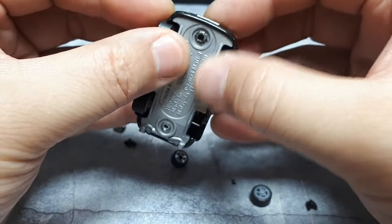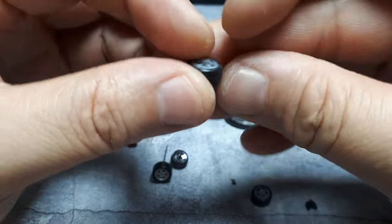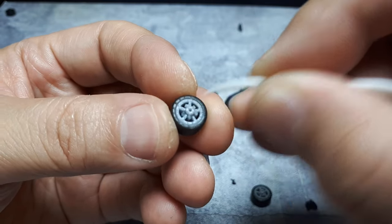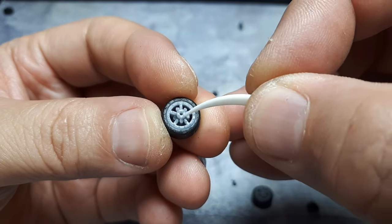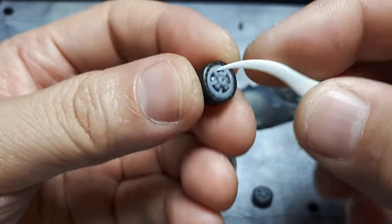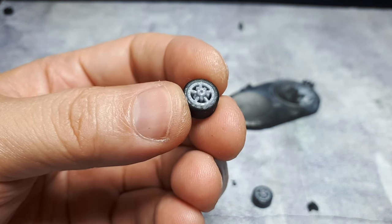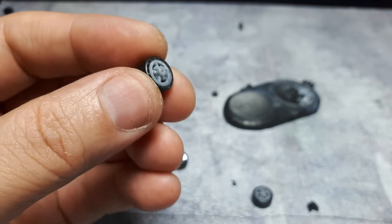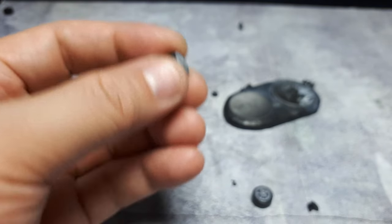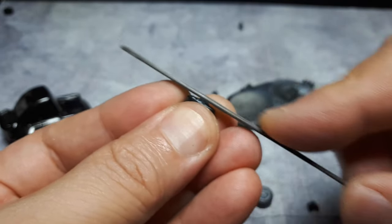With a resin printer, the model stretches because of all the support structures. Here there are support structures holding the disc brake rotor, and when the thing is printing, the suction is stretching out the model. I don't think that would happen if you bought them from Shapeways, because they use a different type of printer that doesn't use support structures — they use wax supports, and far more expensive printers. My printer is cheap — it's a Phrozen Sonic Mini 4K. They have 8K printers now, so you probably don't want to buy the 4K.